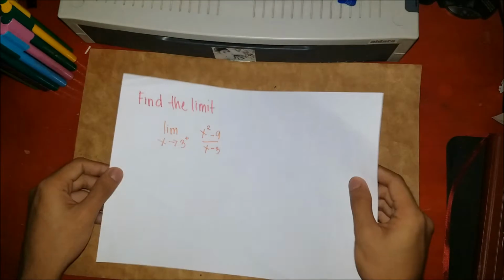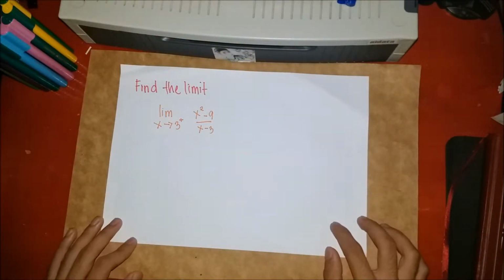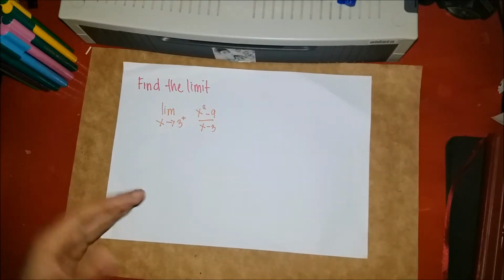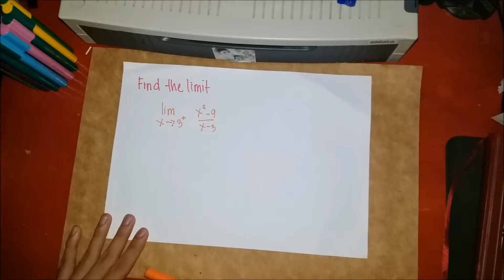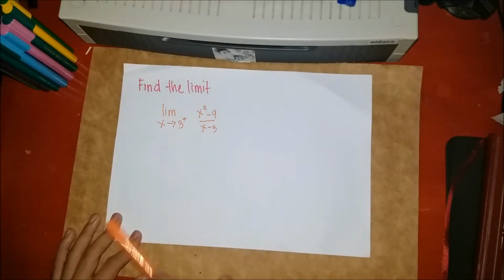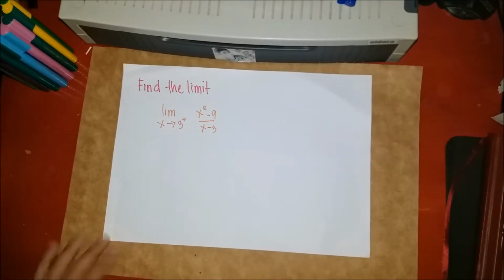If you're tasked to find the limit of x squared minus 9 over x minus 3 as x approaches 3 from the right, when it comes to computing a limit like this, one of the first things you want to check is to see if there are any problems at the value. And actually, for this one, we got a big problem. If you try to use 3 directly, notice how you get a 0 on the bottom of your function. Of course, we can't divide by 0, so direct substitution is simply not going to work.